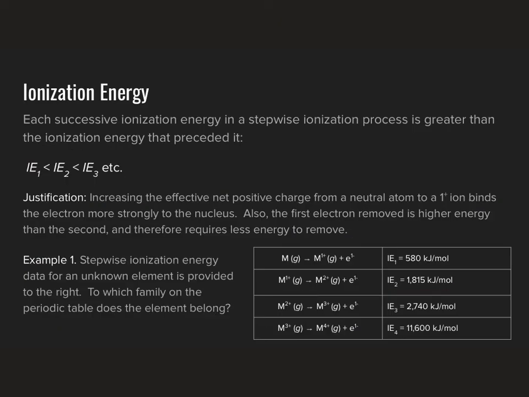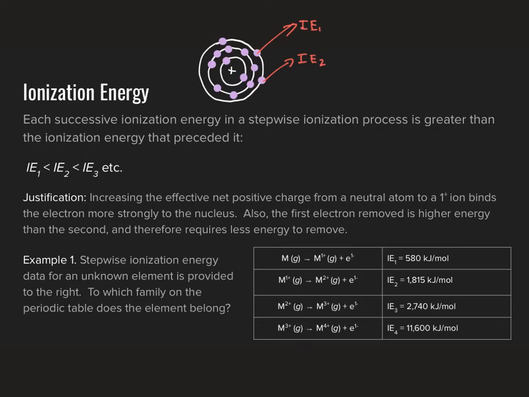So we've had a look now at the ionization energy trends on the previous slide, and we're going to go ahead now and dive a little bit more deeply into our discussion of the idea of ionization energy. Recall we define ionization energy as the energy required to remove an electron from an atom, but other than hydrogen, atoms in the periodic table tend to have more than one electron. And that means that we can remove more than one electron from these atoms as well. So we're going to move now beyond the first ionization energy to talk about subsequent ionization energies when we remove more and more electrons.